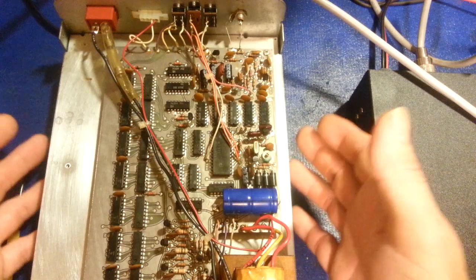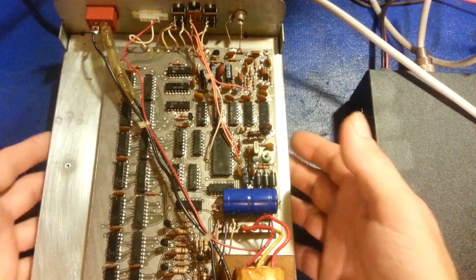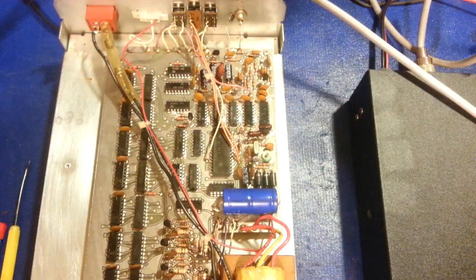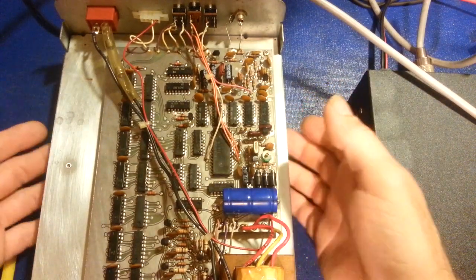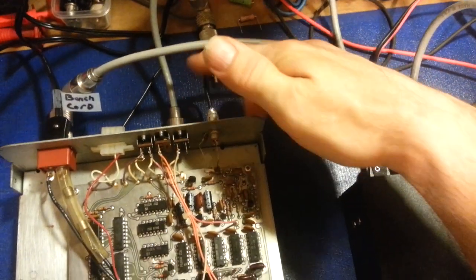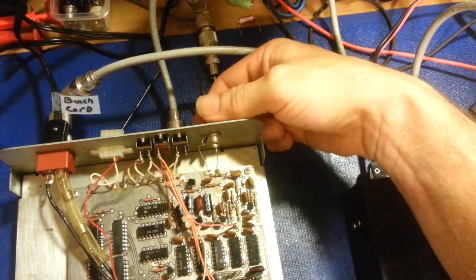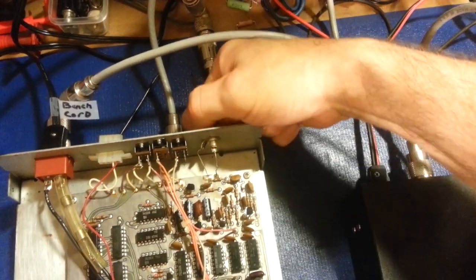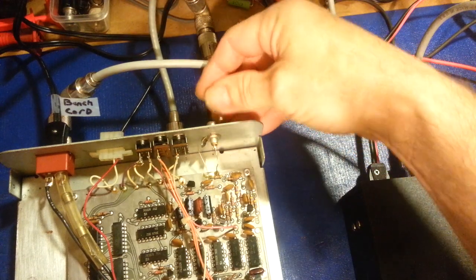So, and I guess that was a good idea. You know, solid piece of plate steel. They don't want a bunch of RF energy down here leaching in to the top side, which makes sense. So the way that you get your sample, when you key your microphone, up to the top side of the board is you use a little jumper. It's just a piece of RG174 coax cable with an RCA jack soldered to each end. Actually made this, with just an RCA jack soldered on each end. Made that up for the customer.